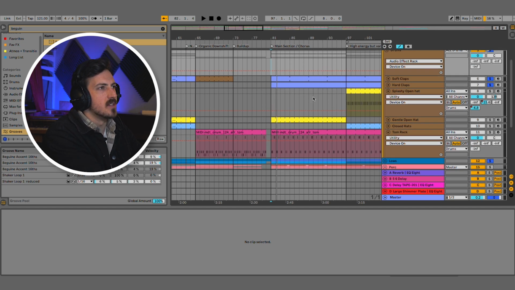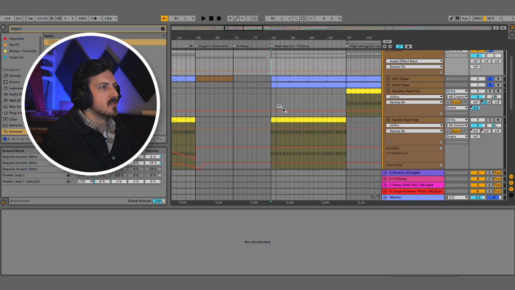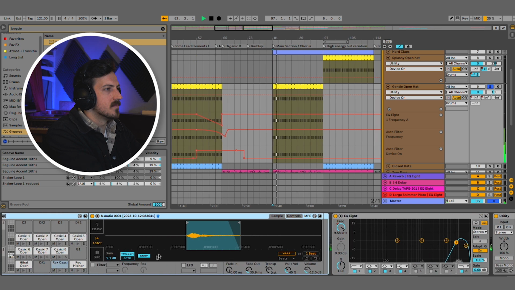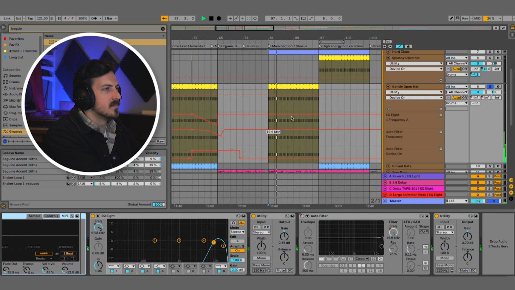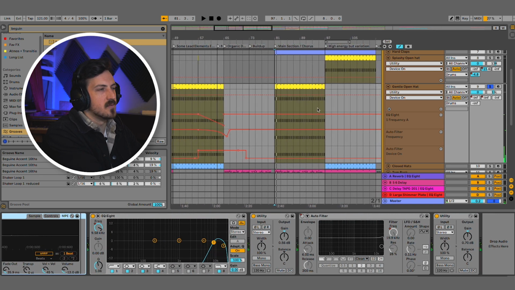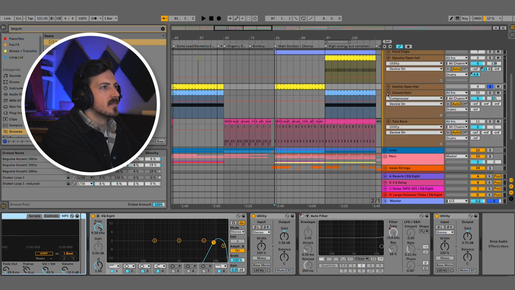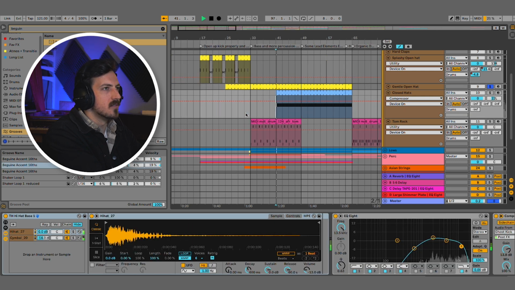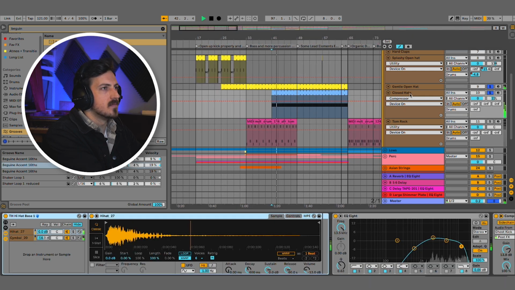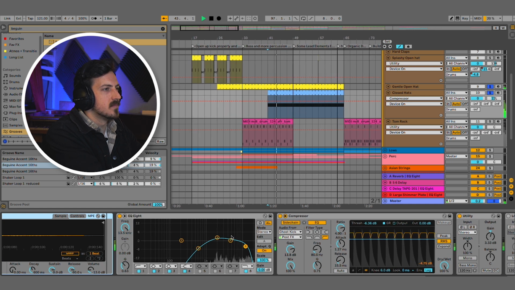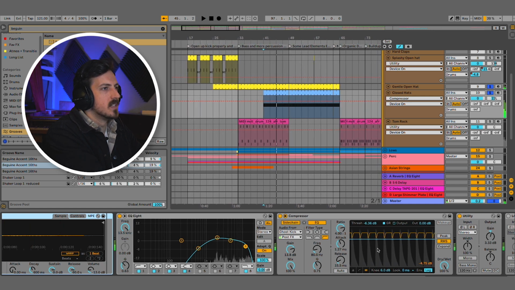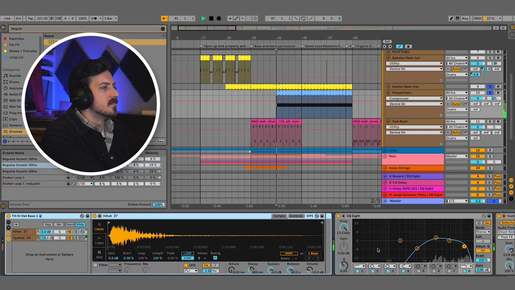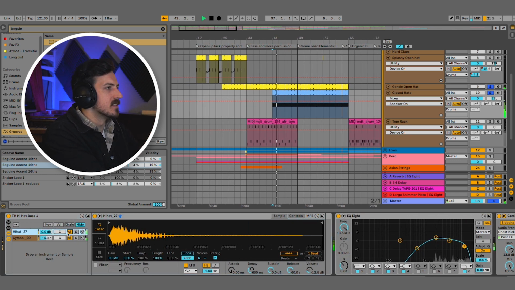And what I have as well is a few different hats. So I've got these gentle open hats. And that's really gentle, almost like a shaker. I've got some closed hats that sometimes happen together with the other one, sometimes on their own. And you hear that's pretty intense. It's almost like a bell. So that's two elements that I've laid together.